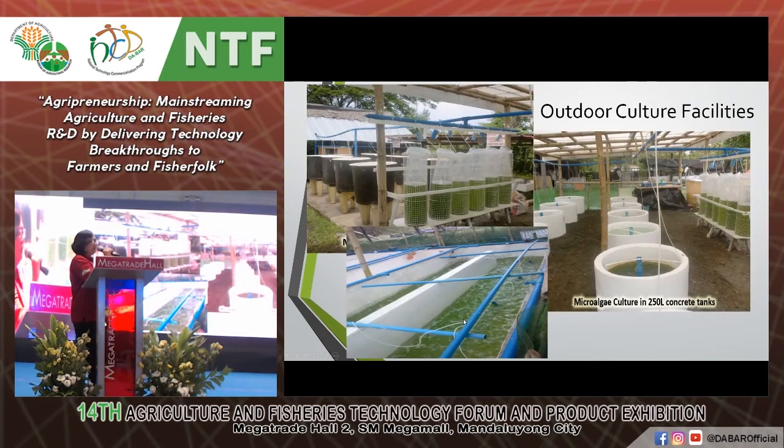Okay, these are the outdoor culture facilities at the university. Laboratory scale pa rin po, hindi pa rin commercial scale, pero eventually, may iba po yan later on. So we use the raceway, plastic bags, concrete tanks, usually painted with white paint. Kasi based sa study, mas maganda yung result ng growth ng algae with white background because of light.